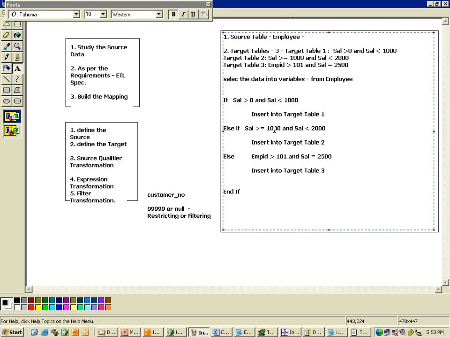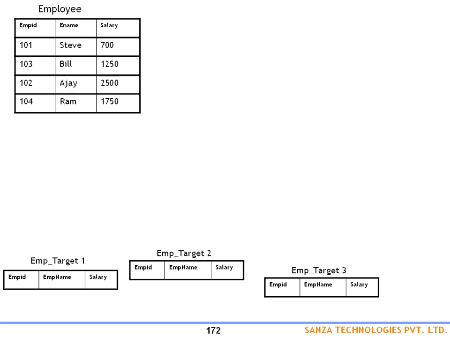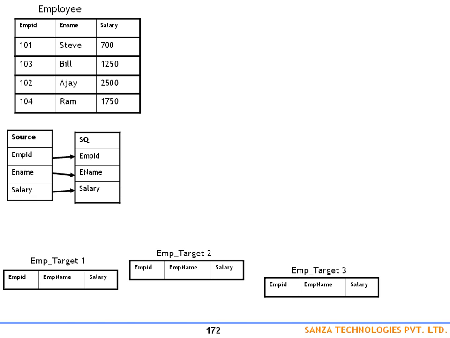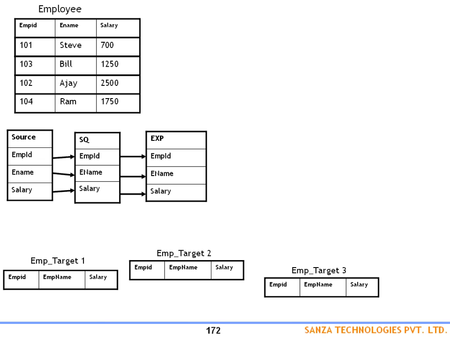You want to do it the same way in Informatica, the transformation to filter the data into multiple targets based on different conditions. So let us do it here. Presentation only, no lab for this. So what I do: source, qualifier, best practice, expression transformation. Now I want to load data into 3 target tables. So I want to stream the data into multiple targets.